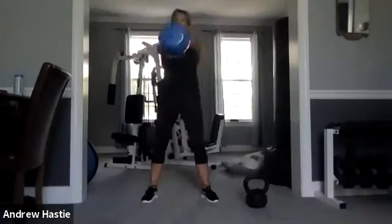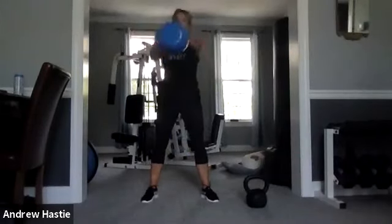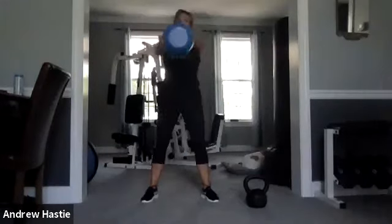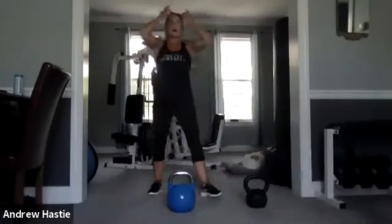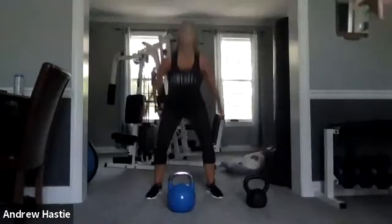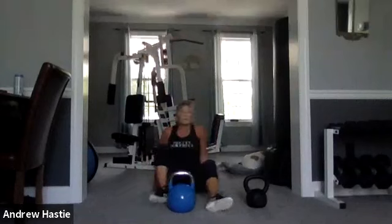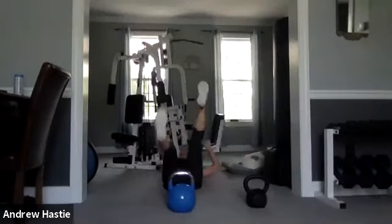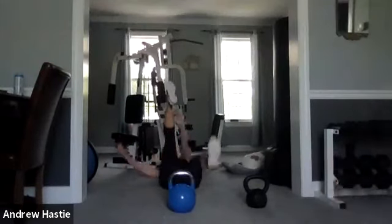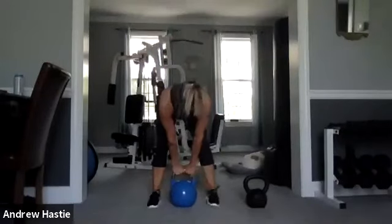Nice. Jump squats. And scissor kicks. What? They definitely look like cheerleader ones. All right, deadlifts.